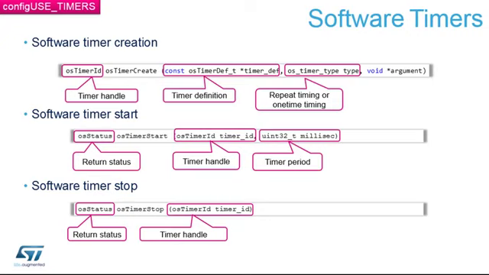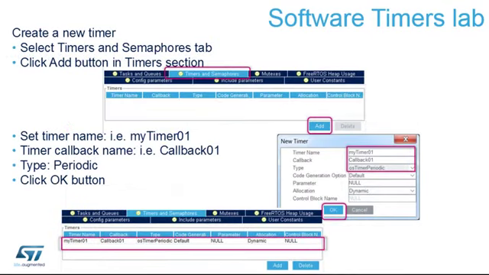Then the timer has to be started, and you have to give a timeout, the delay in milliseconds, after which it will be called. So once you start it, depending on the type, it starts calling it periodically with a given timeout, or it starts just once and is removed from scheduling. Additionally, you can stop any selected timer if you don't need it anymore. And then you can restart it if you want. Software timers, as I said, can be very useful in programming different actions in time.